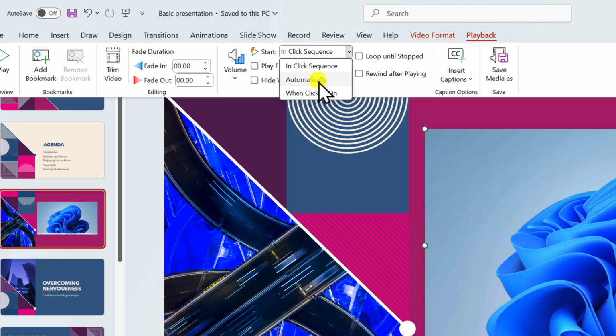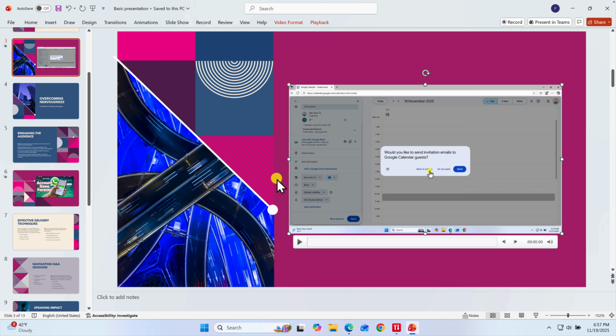What if you run into problems? If you insert an online video and it refuses to play, the first thing to check is your internet connection. Also, check if the video owner on YouTube has disabled embedding. If they have, it won't play outside of YouTube. If you insert a file from your computer and the audio plays but the screen is black, this is usually a codec issue. It means your computer doesn't know how to read that specific video type. The best solution is to convert that video to a standard MP4 file using a free converter before inserting it into PowerPoint.